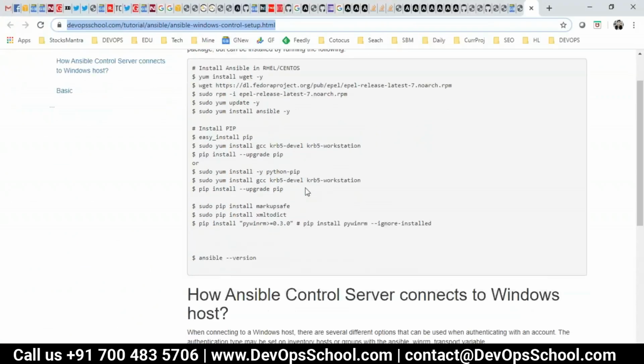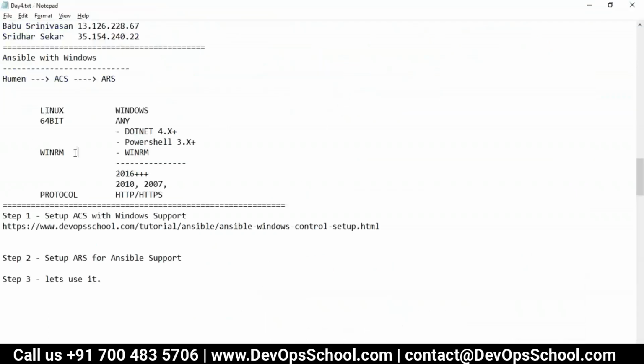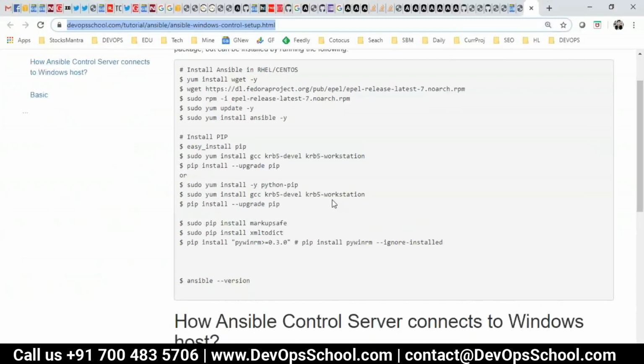Now I will move on and install this part only, because ACS Ansible has to be there plus this one. So I have all these commands here. Let me tell you, I got these commands from the official website only. This command is working for me as of now, but in future, if you are referring to my articles, my blog, and some of the commands are not working, please refer to those, because I have more than 10,000 tutorials on this portal.